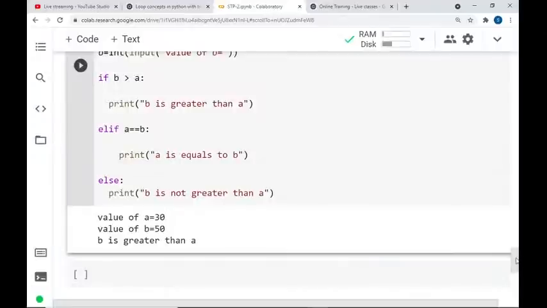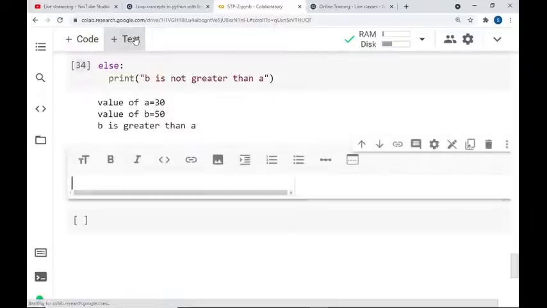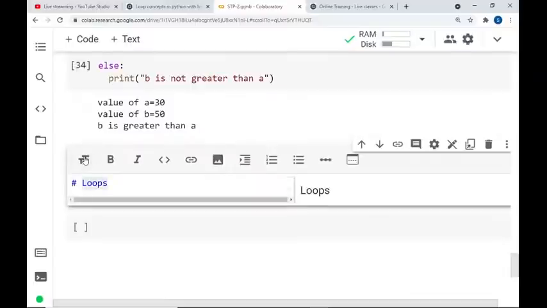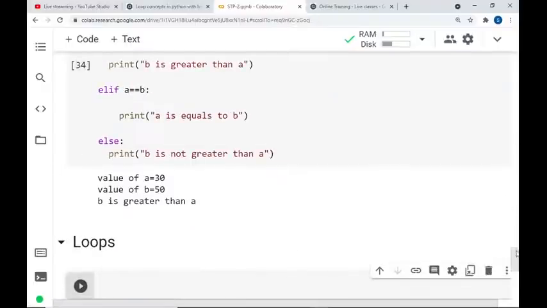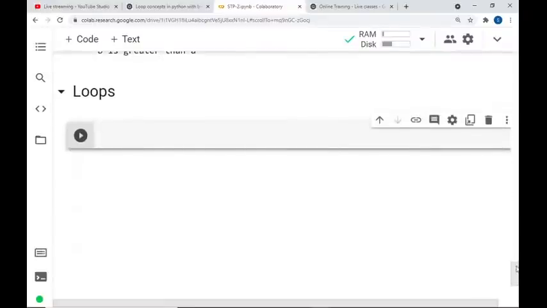Okay, so let me write here some text and loops. Okay, so loops, you know why we are writing the loop. In any programming language, loop is basically you want to execute certain statements several times. Like I just want to execute certain statements 5 times. I just want to execute a specific code 10 times. Then I'll write a loop. Same code I don't want to write again and again.